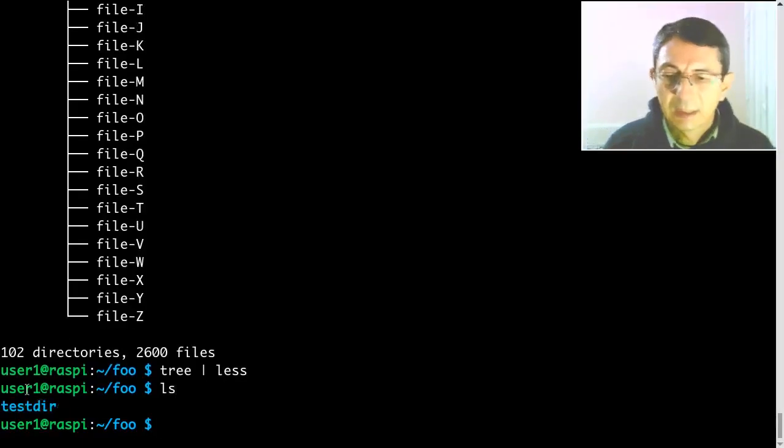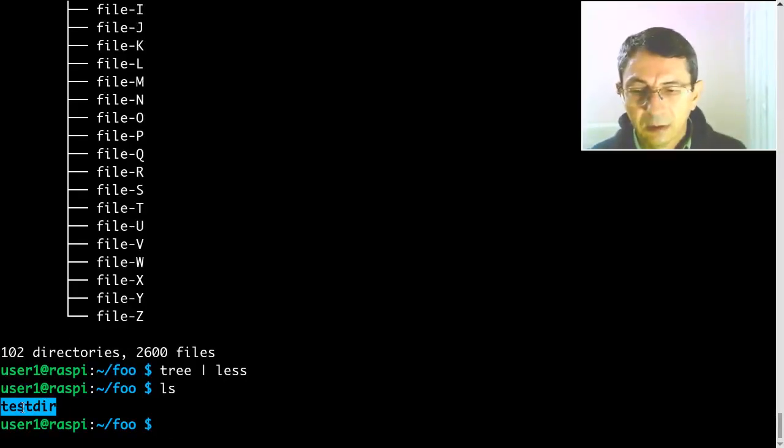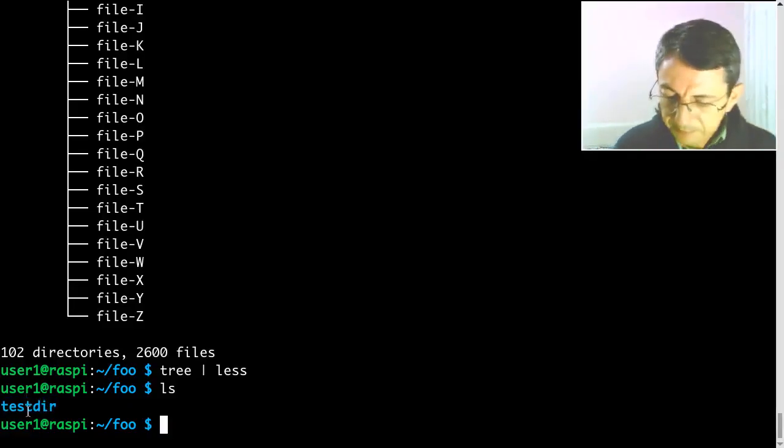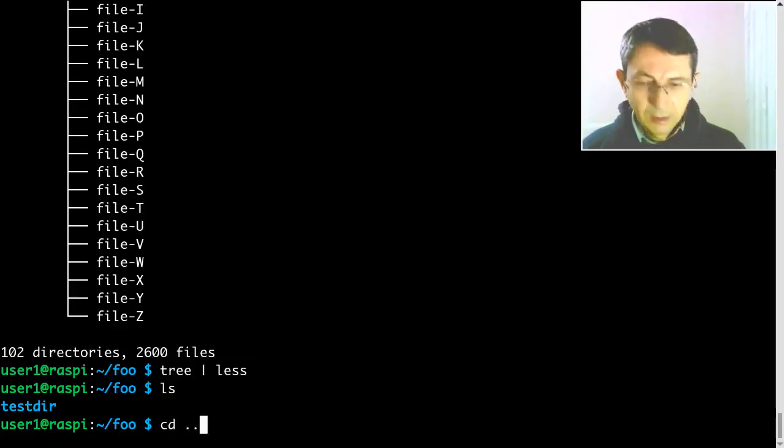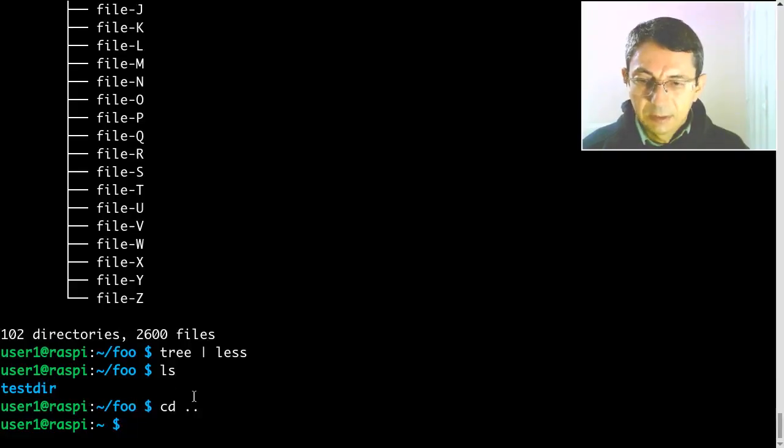So it has extracted everything, including the subdirectories and files, into the current directory. Let's clean up this directory foo.